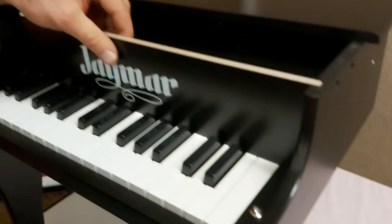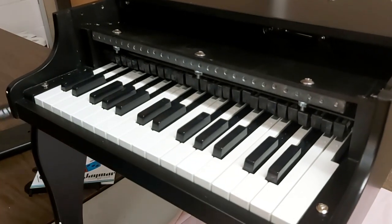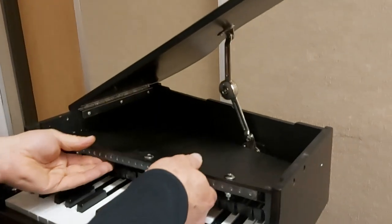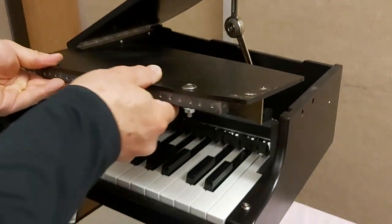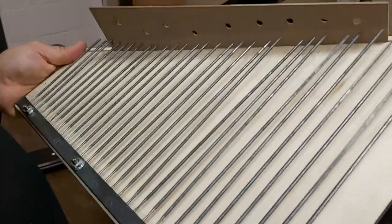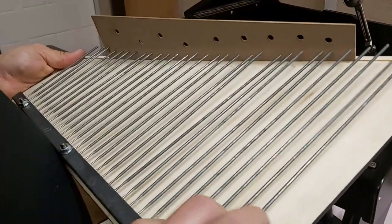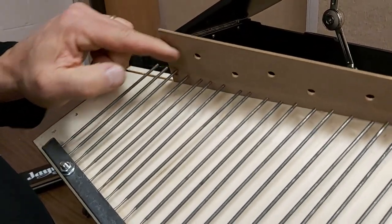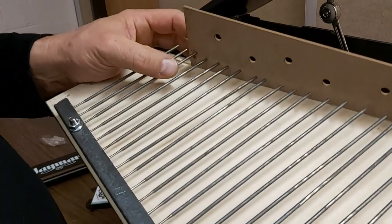So now up here, this little JMR piano just slides out. You need to open the top for this next part. And here's the guts. What happens is each key presses on a pair of these rods. Well, way over here, one of these rods was actually touching this back panel.